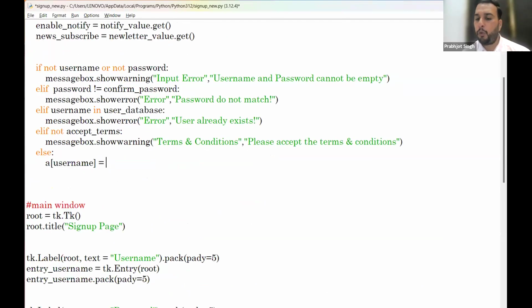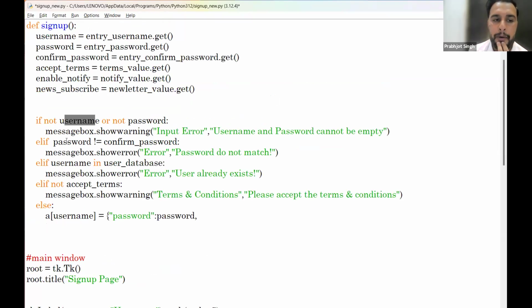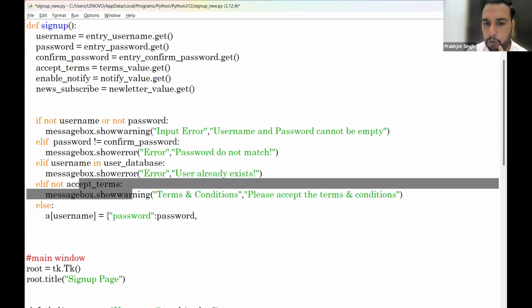And in terms of value, what value would I like to have? I would like to have a password value. Is it okay? So this is for the password field. I would be storing the password in that because we are not storing one data now. We are storing multiple data if I'm not wrong, right? For a username, we are storing password also, confirm password also, and accept terms and condition also or not, right? So we are putting all the things.